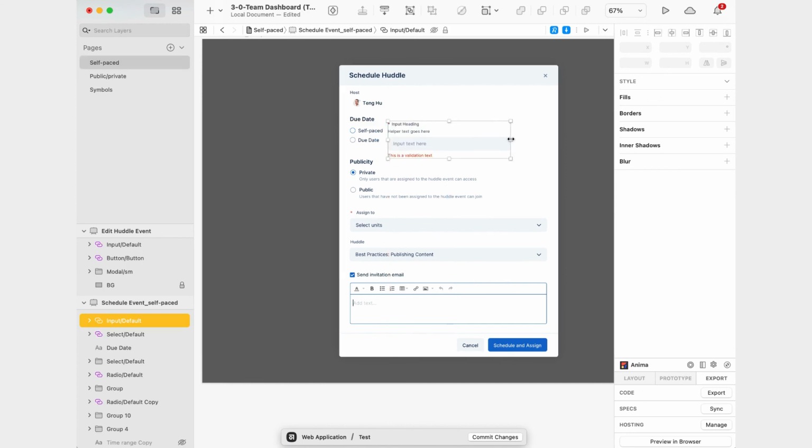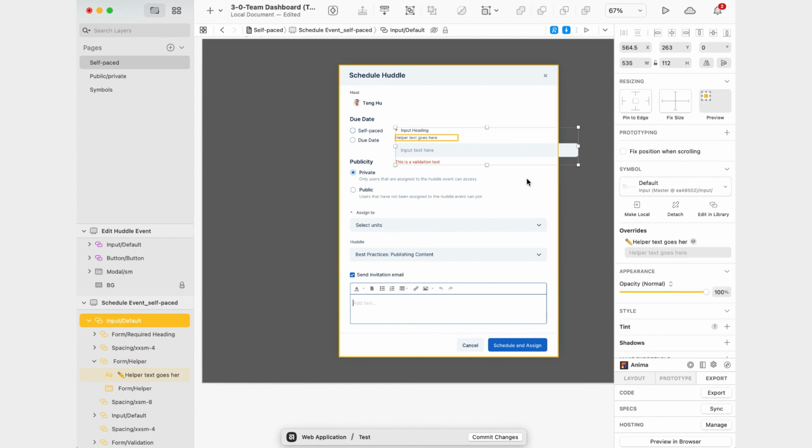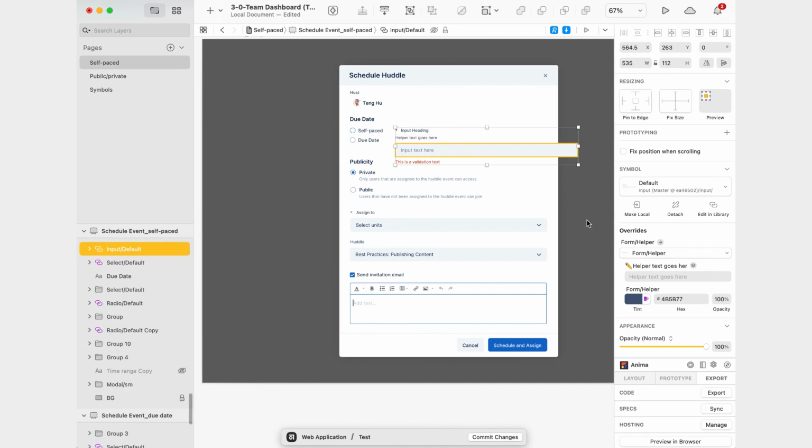Here, I call out the input, and I can change it to match the width of the modal. And now I just have to configure the necessary settings to match it. For example, here we didn't have the hypertext, so I will just remove it.